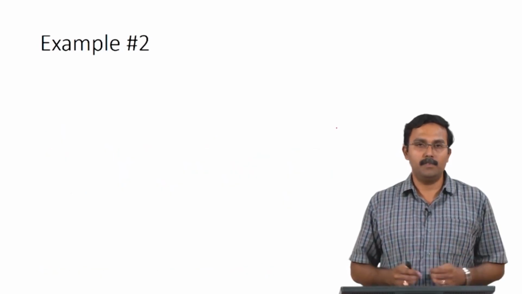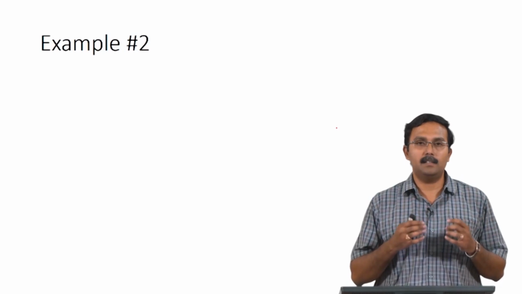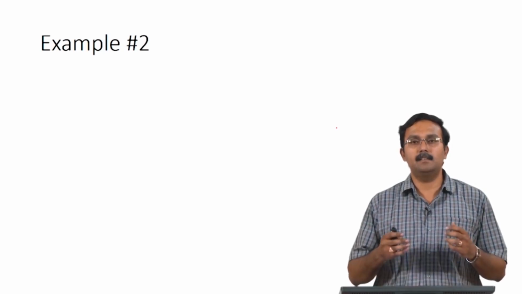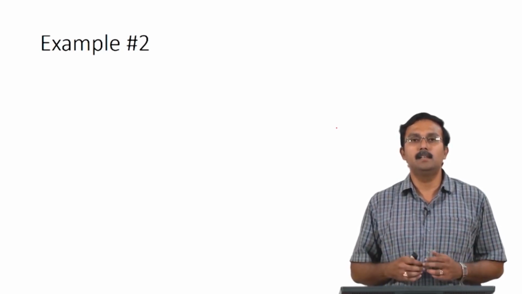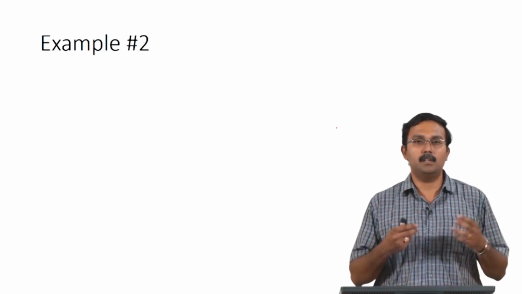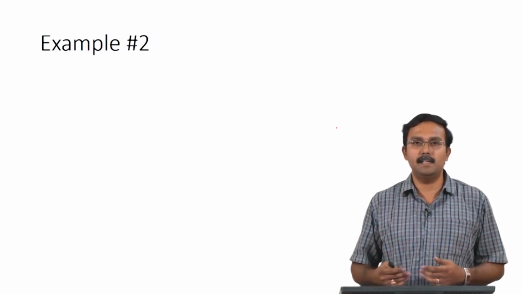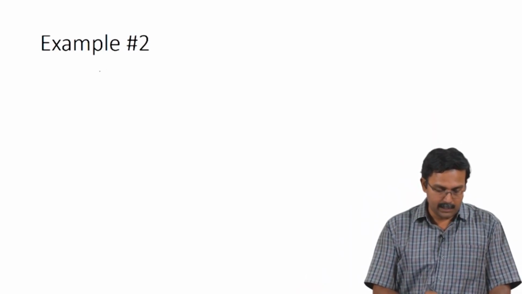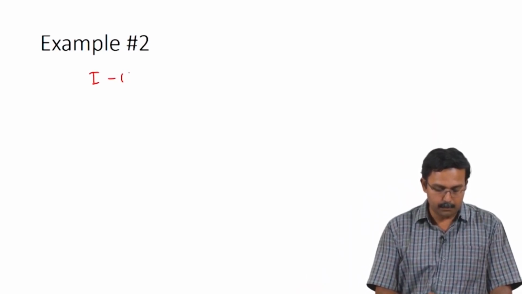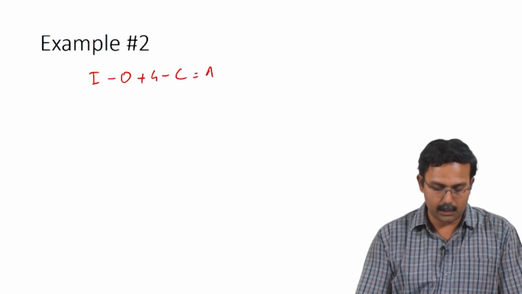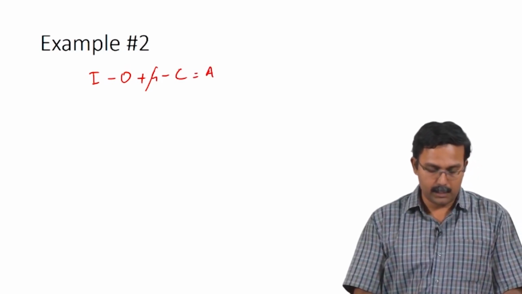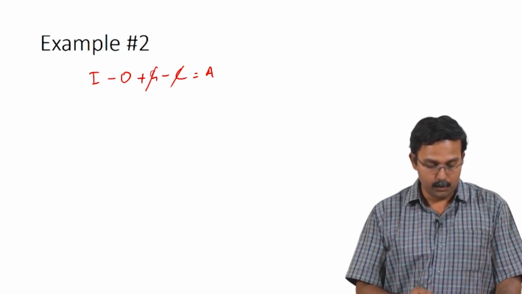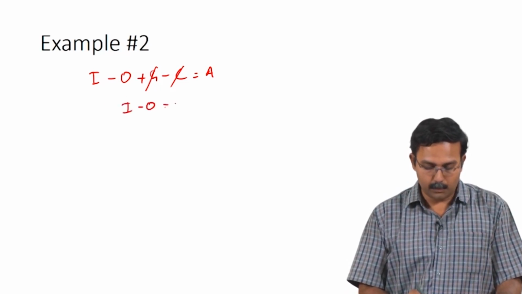So, how would we go about solving this problem? First, we would have to write the general balance equation, write the differential balance, and then rearrange it and integrate it to get the final value, which is the final volume of the reservoir after 60 days of drought. So, let us try and do this. As usual, we would start with the general material balance equation, which is input minus output plus generation minus consumption equals accumulation. Generation and consumption terms will go to 0 because there is no reaction happening. So, you would end up with input minus output equals accumulation.